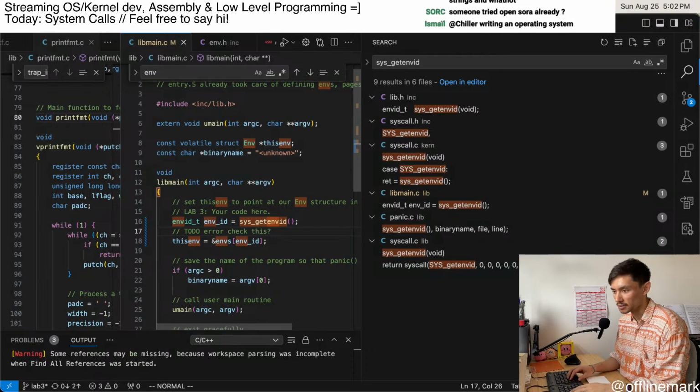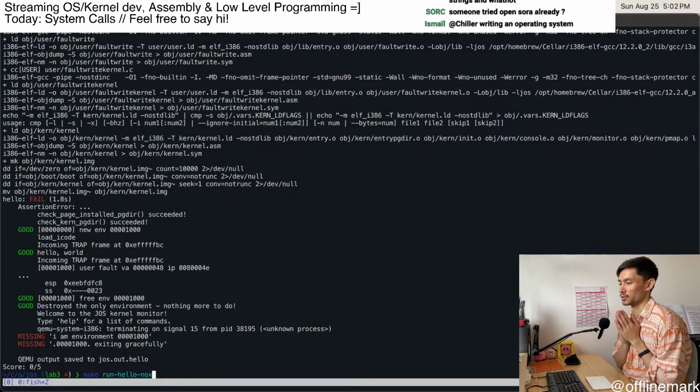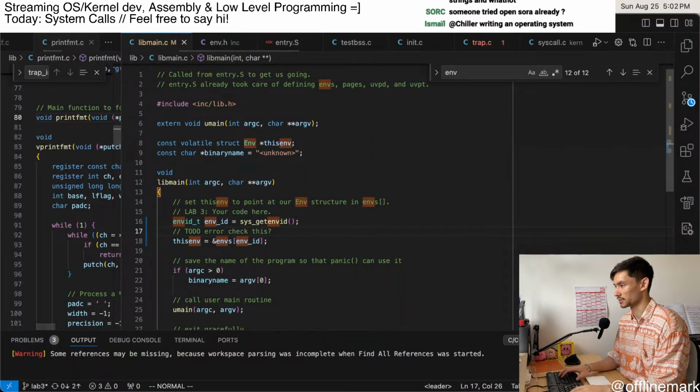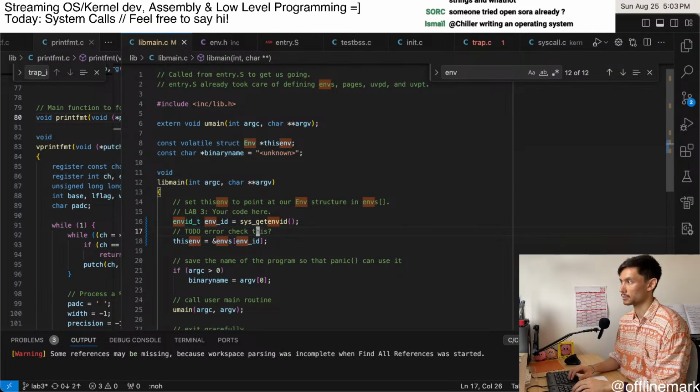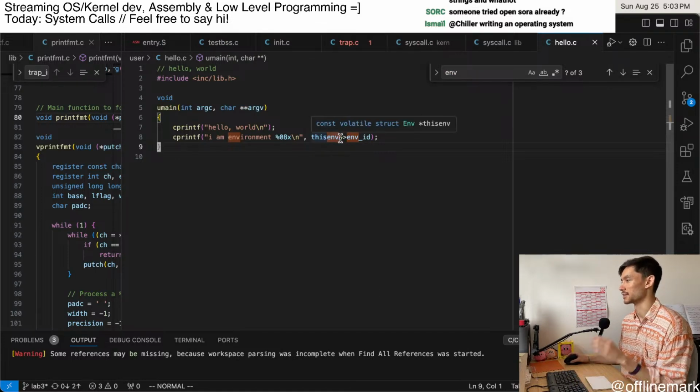I'll get to the questions in 1 second. So what do I think is going to happen now that I wrote this code? I think basically this is all the necessary code to make hello.c actually run, because now this part is not going to crash.